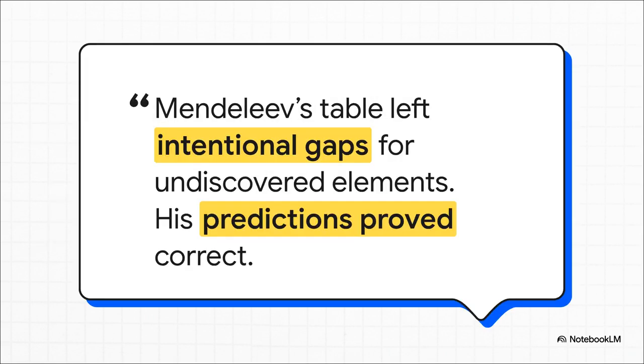And this incredible predictive power, it's not a new thing. Back in 1869, this guy Dmitri Mendeleev was so sure he was right about the table's logic that he actually left blank spaces in it for elements that hadn't even been discovered yet. He used his map to predict what they'd be like, and years later, when they were finally found, his predictions were spooky accurate. Just amazing.